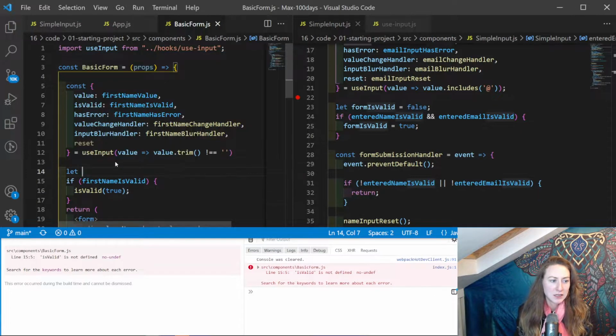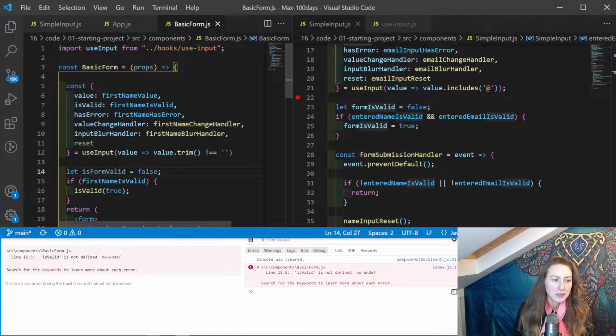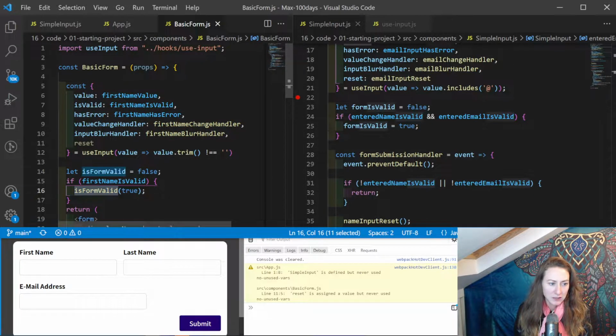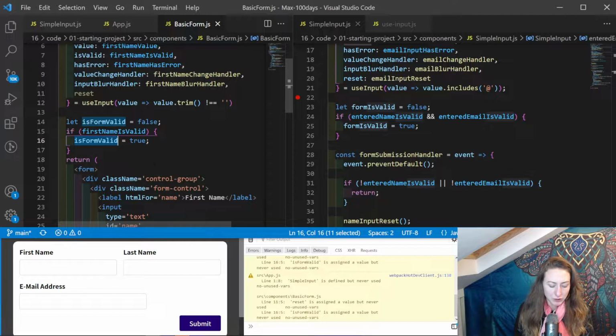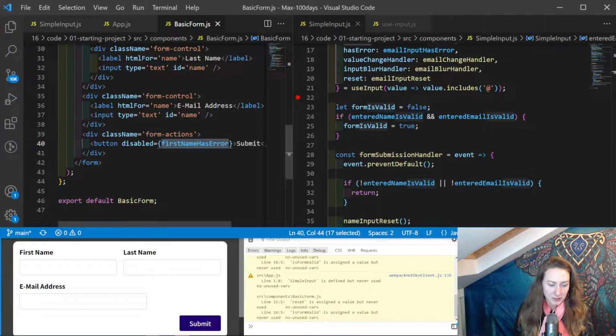So we'll have a let is form valid boolean that we are creating, and we'll first set this to false. So initially the form is not valid. Then we're going to come in here and say if the first name is valid, then we're going to set is form valid to true, and then we can use this is form valid. Yeah, this should just be equal. We're not setting this like state. This is just a boolean. Whereas if it was state, you would use the function for the state and pass in the variable, excuse me. And then down here on our disabled, we want to actually disable it if is form is valid.